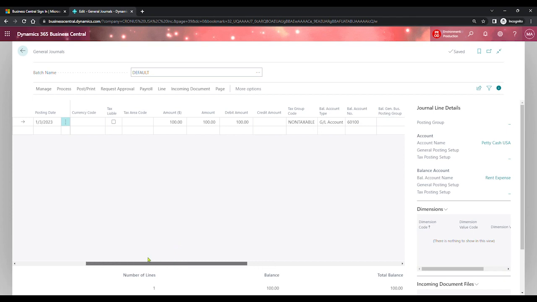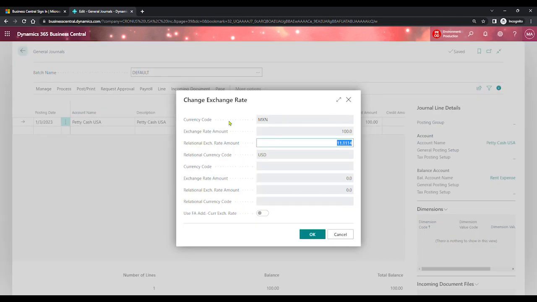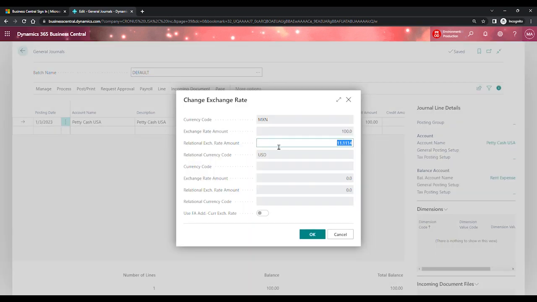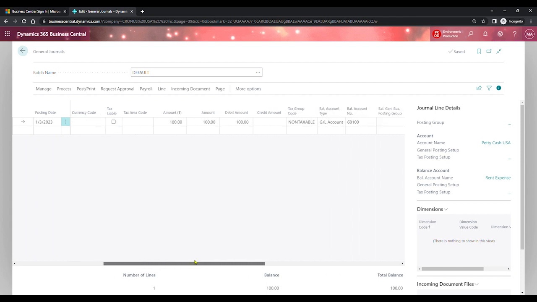Then it is important to mention what the currency code of your transaction will be. In this case, it depends. From here you are going to be able to select this operation. For instance, I'm going to select Mexican peso. If that's the case, you just need to click on these three dots, which is going to give you immediately your exchange rate for the actual amount, using the currency against the currency that you are configuring here. If you leave this blank, this is local currency. Important to understand this. And the way we actually work with the journals will be exactly like this.